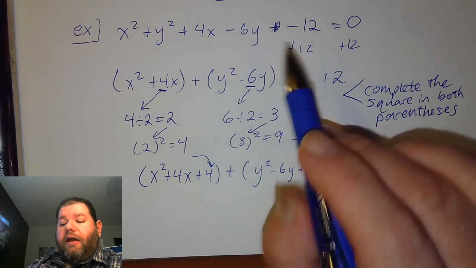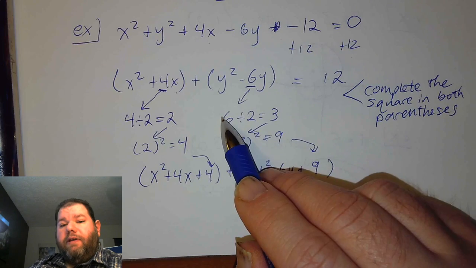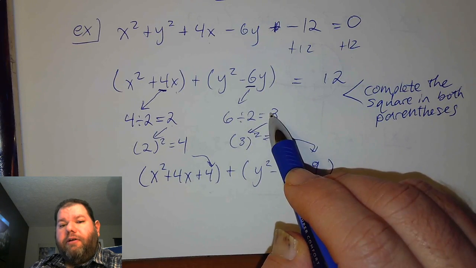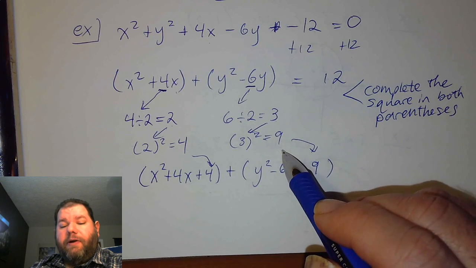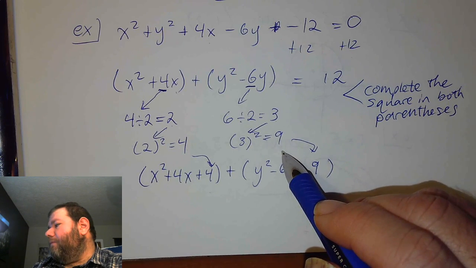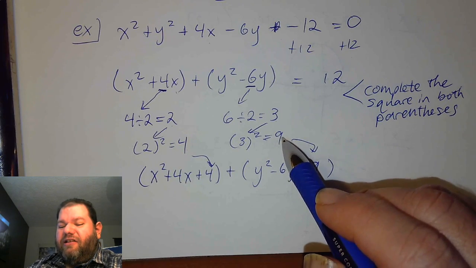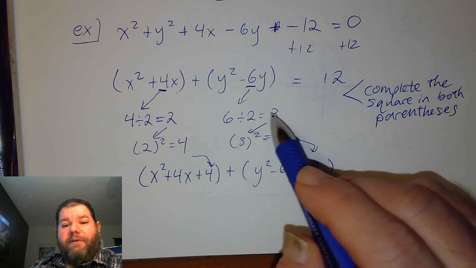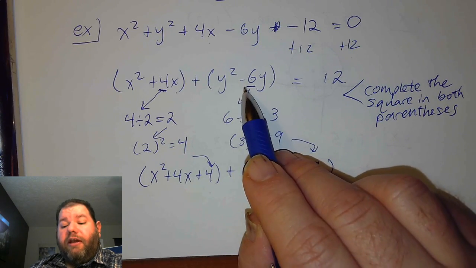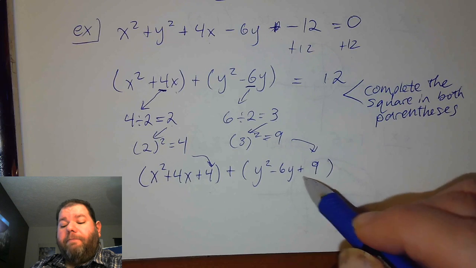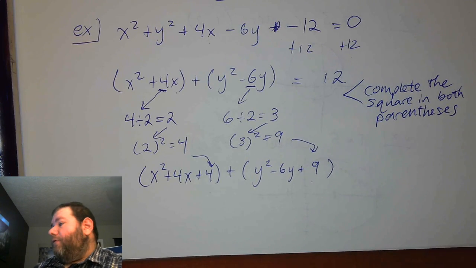Yes, I did ignore the negative here, but if we took negative 6 and divided by 2 and got negative 3, even if that was a negative 3 and we squared it, it became a positive. So negative 6 divided by 2 is negative 3, negative 3 squared is still positive 9. That's why I ignored the negative there, because it was going to come out to be a positive number regardless, which I should have mentioned a little bit sooner.